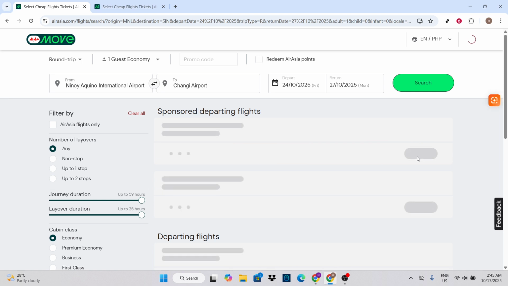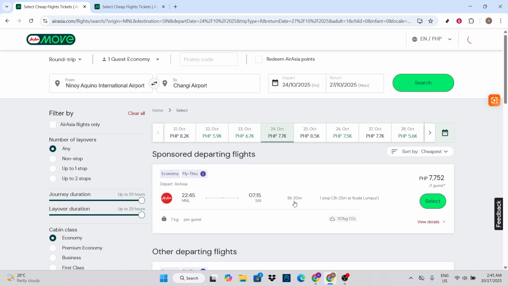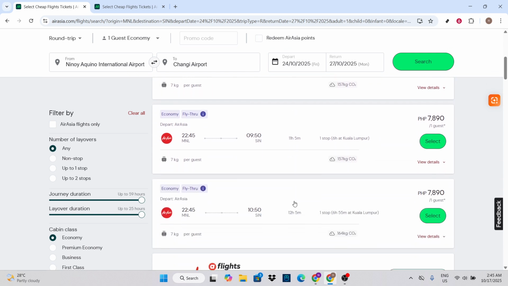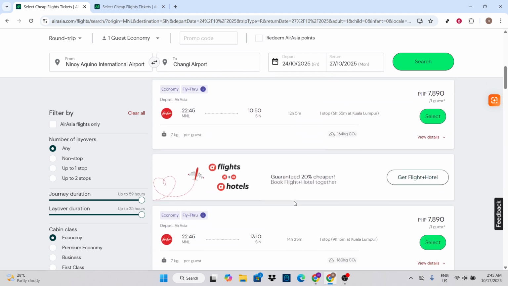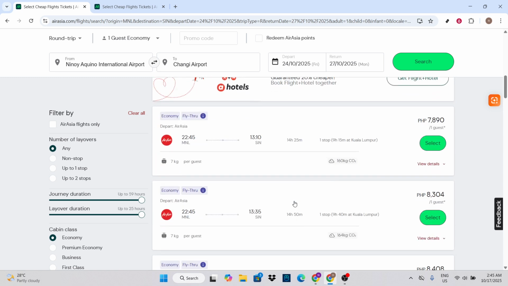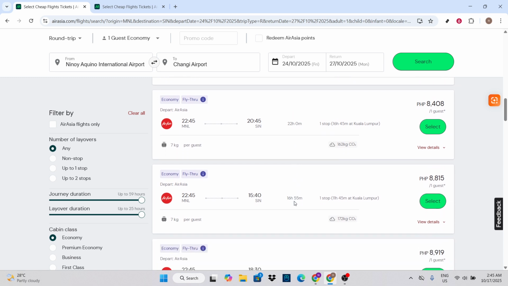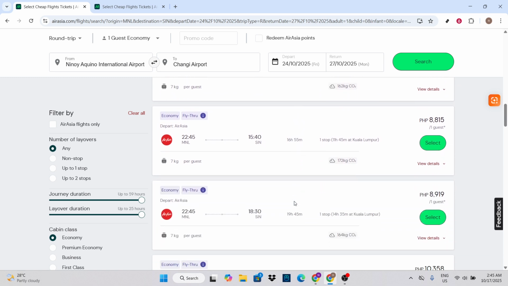Moving on to optional extras, AirAsia offers you the flexibility to add services like extra baggage, seat selection, and meals. Consider these options based on your comfort and needs. If you're flying through Changi Airport, ensure these details are correct, especially if you're adding extras or have specific requirements due to the airport's unique offerings.